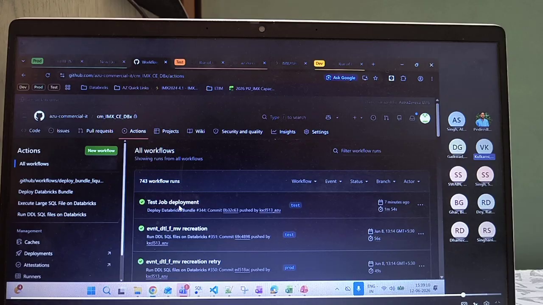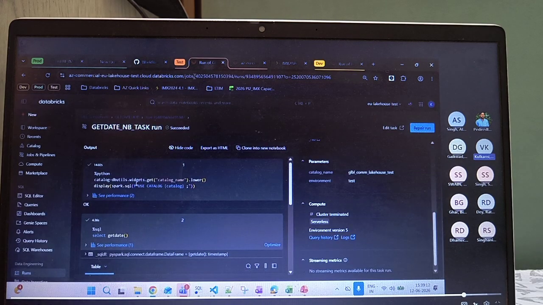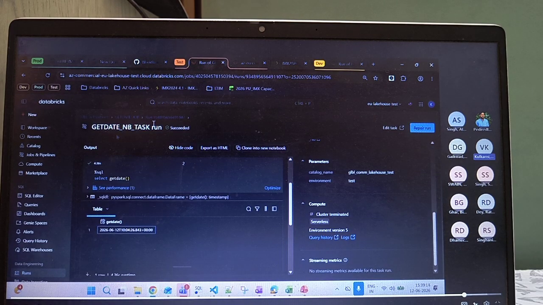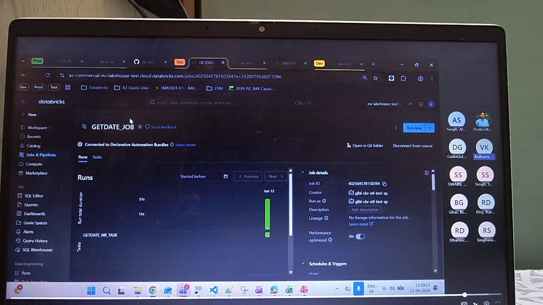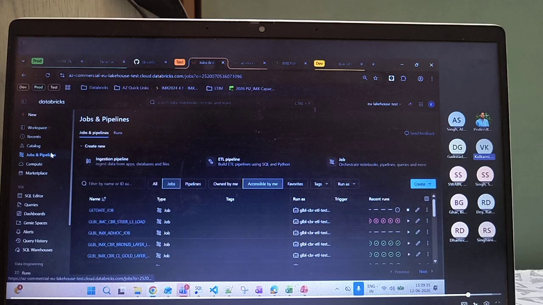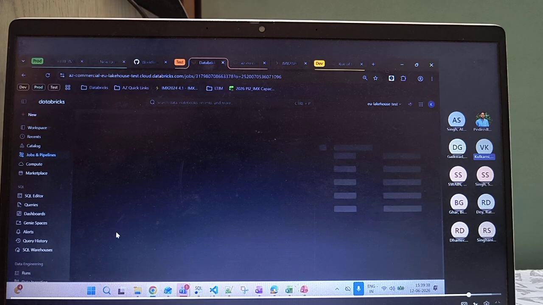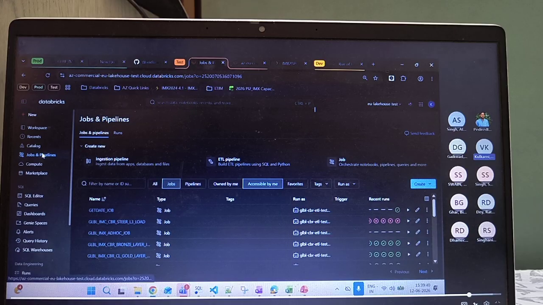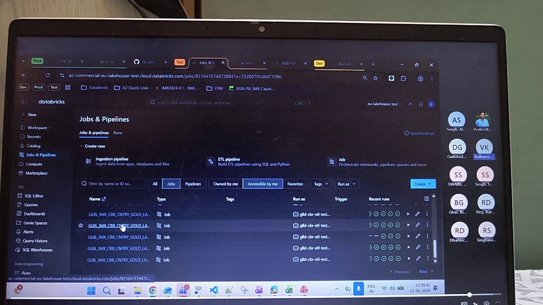So that's how the deployments basically get executed. You can see here our notebook job has also been deployed. We'll eventually delete it, but now we're using asset bundles. Sorry, it's called declarative automation bundles now, not Databricks asset bundle. What we normally see with a Databricks asset bundle is that you cannot change the configuration of a job as easily as you can in a normal environment where asset bundles have not been implemented.